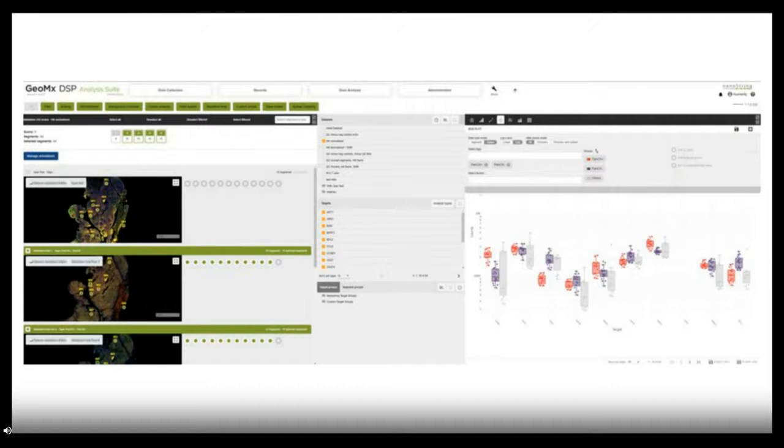This is the analysis software from the Nanostring GeoMx. On the left, you can see the fluorescent slide scans. Down the centre, you can see the various probes that are present in the assay that can be filtered, and then on the right you can see the outputs from analyses on a combination of those two panes on the left, and I'll go into that workflow shortly.